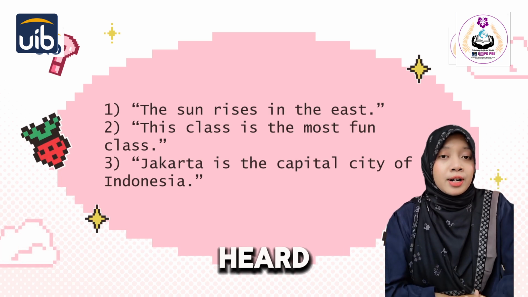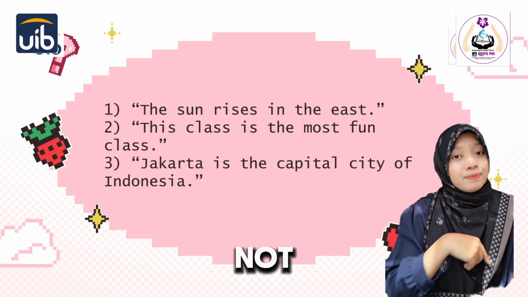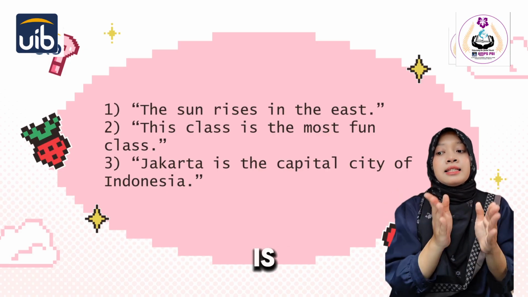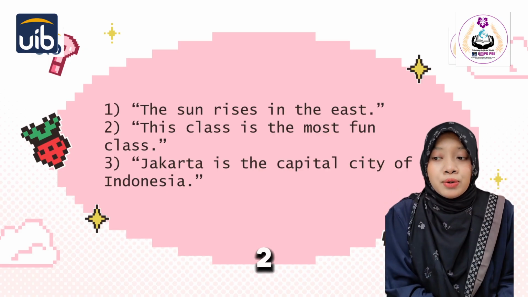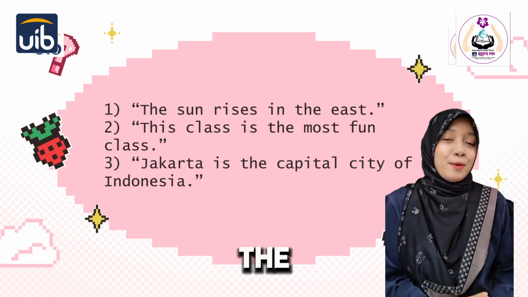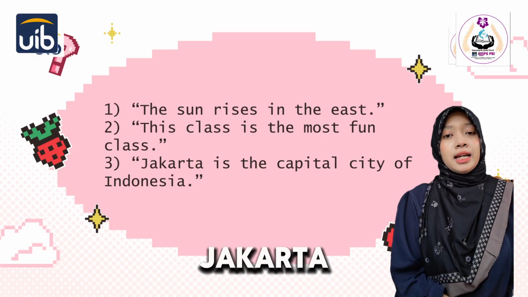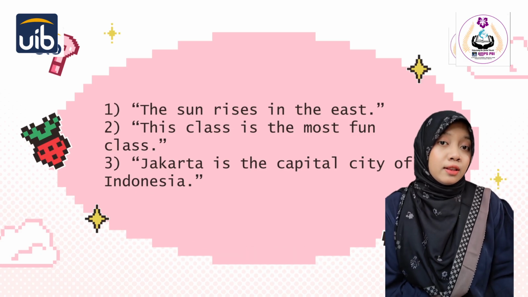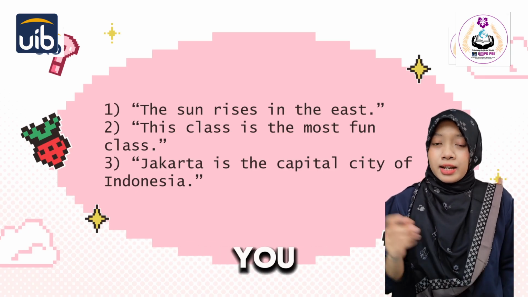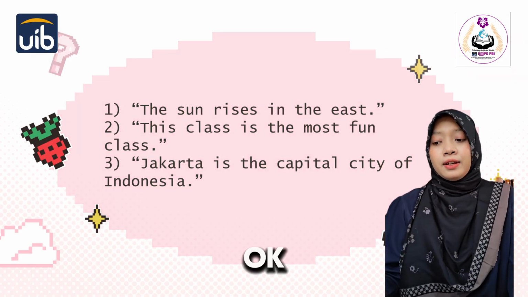You have heard this sentence, right? The sun rises in the east. Is this correct or not? Yes, this is correct because it's a fact. You can see the sun rising in the east. Number two, discussion is the most fun. This is an opinion, because it can be someone's thoughts or feelings. Number three, Jakarta is the capital city of Indonesia. Is this correct or not? Good job, this is correct. This is a fact, not an opinion, because you can see on the internet that Jakarta is the capital city of Indonesia. Good job, everybody.